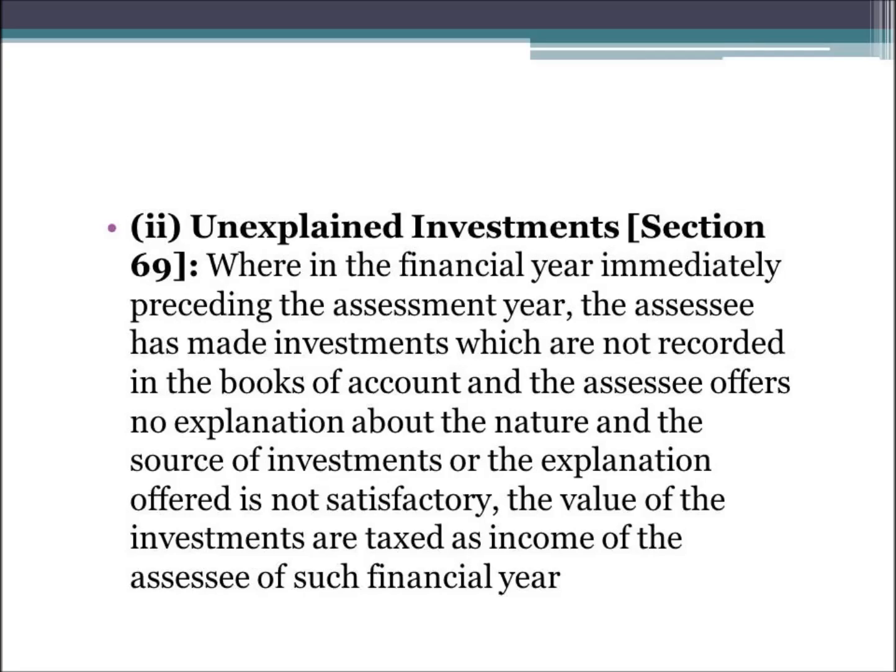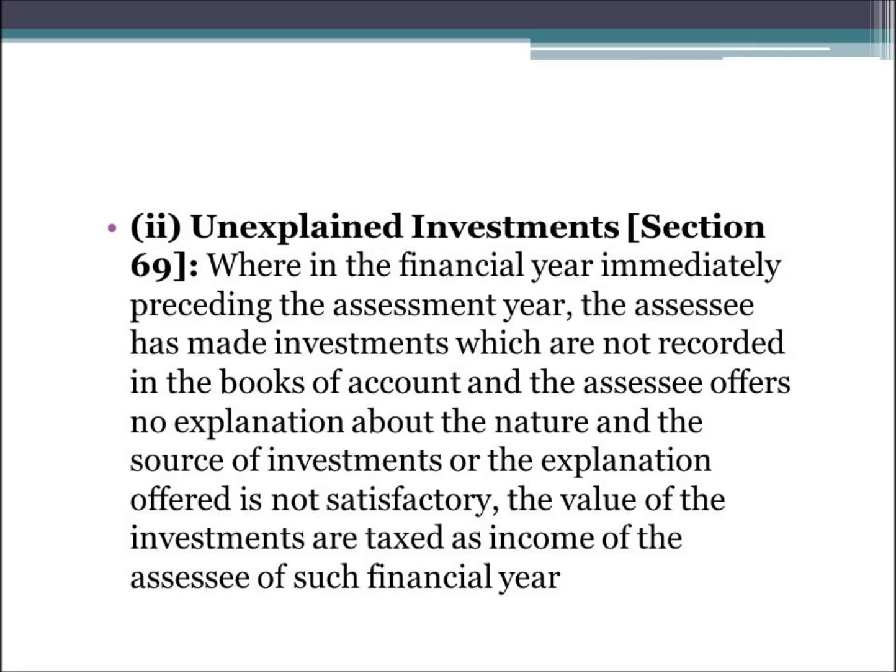We can say that we hid it from the government and we are not showing it to the government. So we are not recording it in the books of account, and by chance or by investigations, the assessing officer came to know that we have made such investment in such things, and they will then just ask for an answer and explanation of the nature and source of such investment.